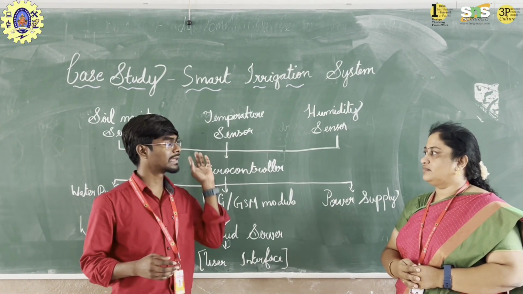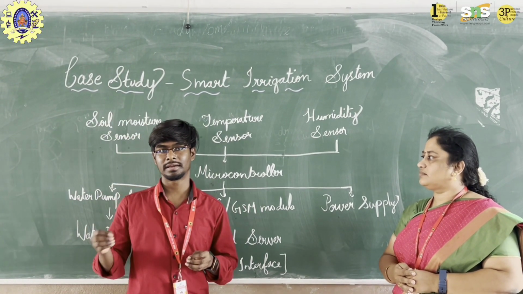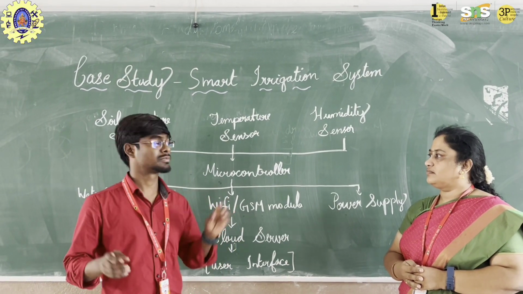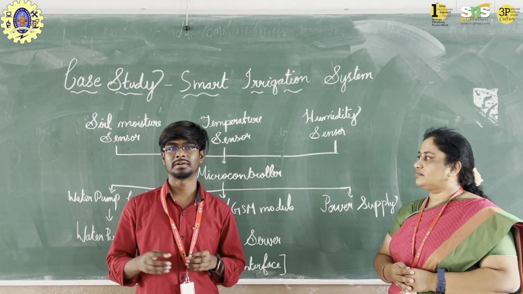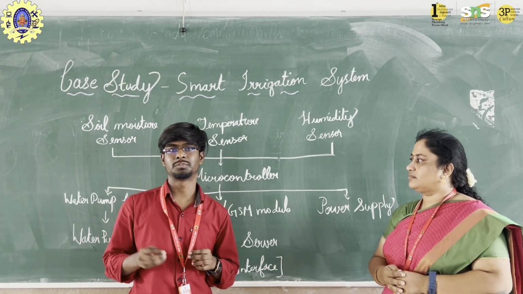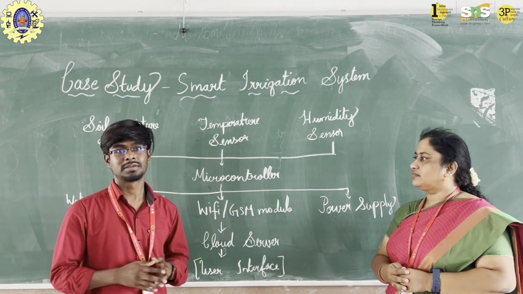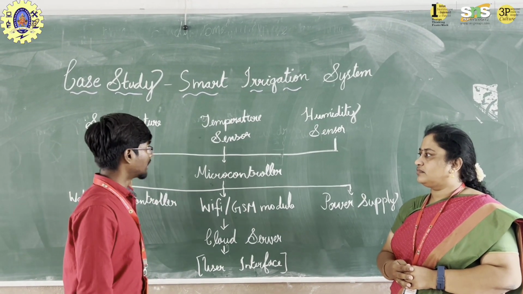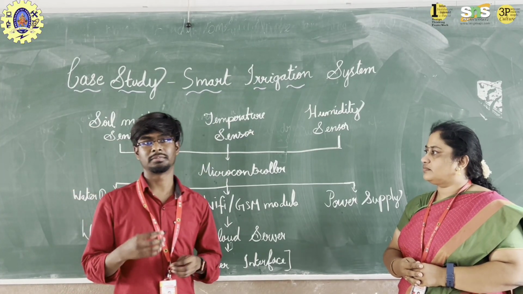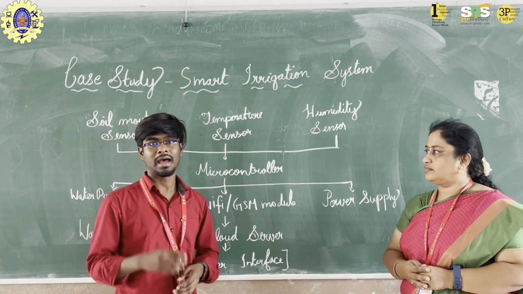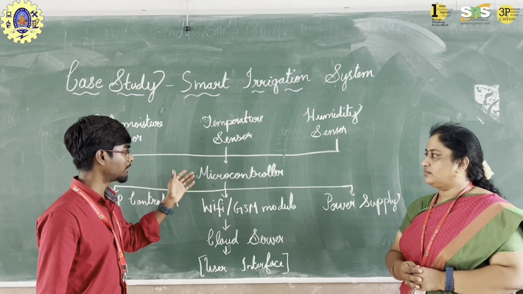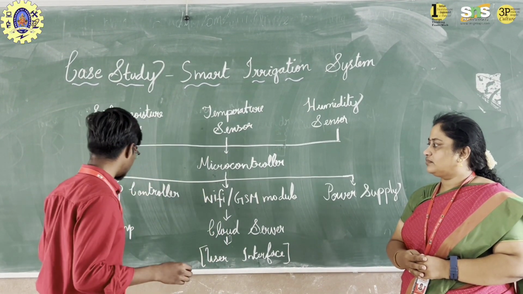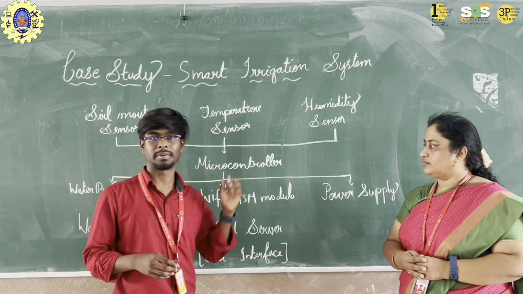In this case study we take the delta areas, because in delta areas the water level is high and the rainfall is also very low. This smart irrigation helps the plants grow with a very good yield using a small amount of water. First, we install sensors on the land and collect data from the plants, soil, temperature and humidity. Next, the microcontroller processes the data and concludes whether the pump should be on or off.